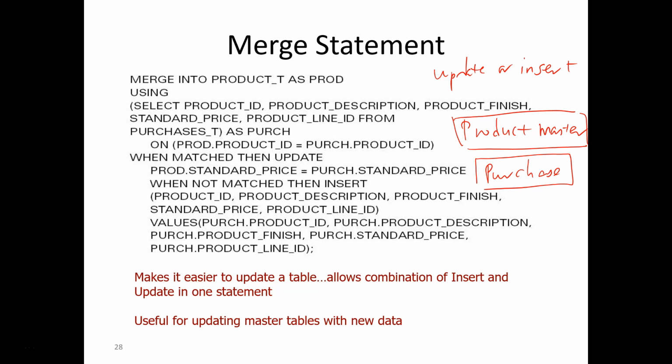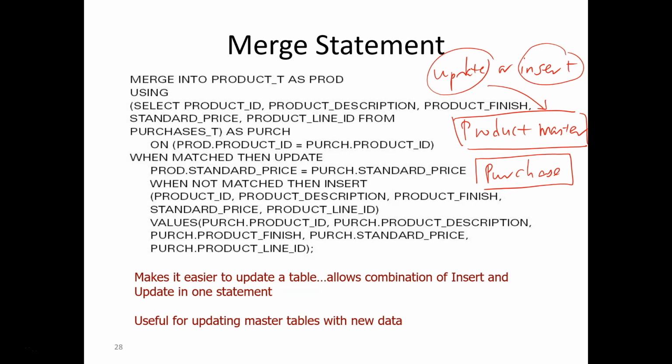At the end of the day, you have this purchase data file with all the new transactions. Now, you want to update your product master data file by incorporating all these new transactions into the product table. And what you will find is, well, there are a few products you already have in the product master data file. However, you purchased them at a different price. You need to update the price for these few products. And then there are new products that you never purchased before, but they exist in the update data file, the purchase table. So you need to insert these new products into the product table, to record that now you have these products in your inventory.